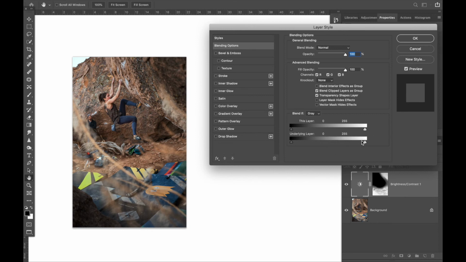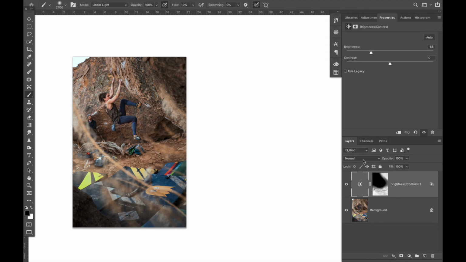What you're going to do is push your Alt or Option key, click the left side of that and drag it over, and that'll separate it. Now you can see as we pull it to the left, we're getting a really nice smooth transition from our lights to our darks. So our vignette's going to blend really well. It's going to make it look really natural and convincing. And that's the look we want to go for. So go ahead and click OK on that. Went from there to there now.